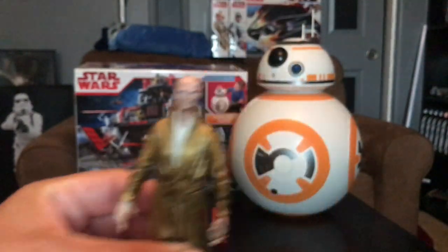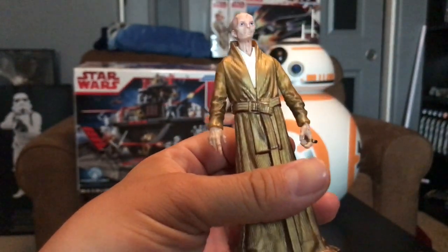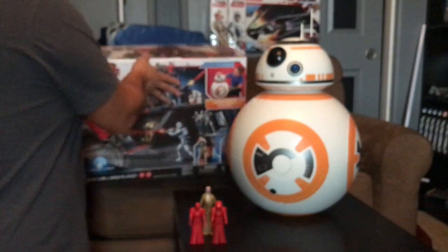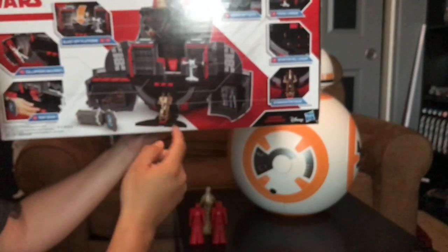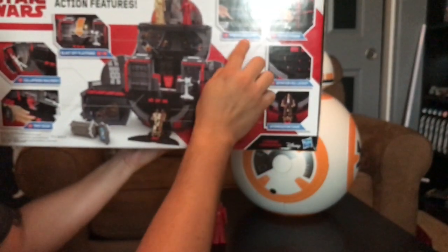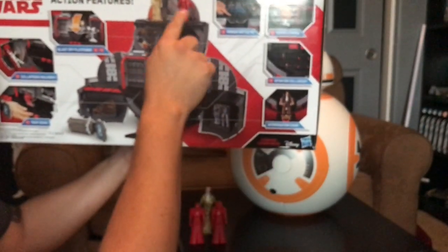Again, this is Snoke. He does have that big ring. People have been predicting that's some sort of power ring, or to me it looks like the Schwartz from Spaceballs. Alright guys, so let's take a look. I'll go over some of the features that are labeled on the box. We've got the platforms that explode, trap doors, the interrogation room, the detention cell back there, hangar battle damage with some pretty cool, loud lights, a firing cannon, and then the throne room up top.